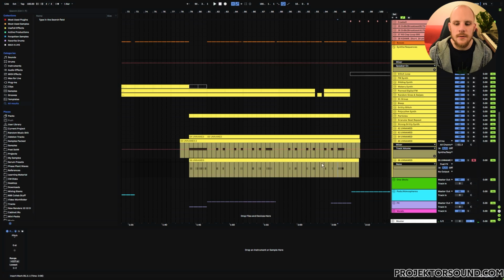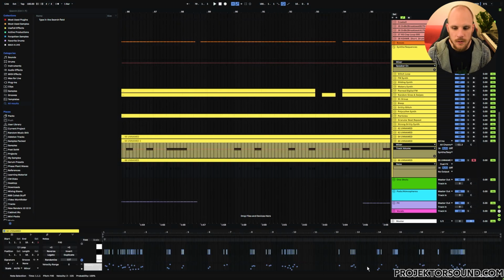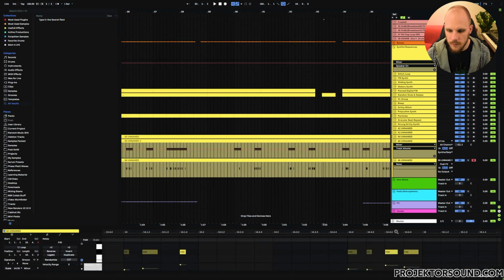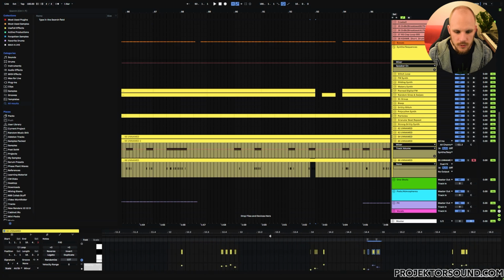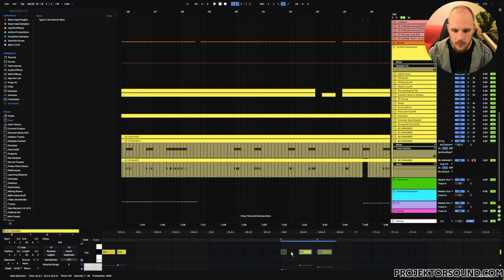There's a few things that I would like to edit here. We have a few parts where it's just playing one note. So I'd like to maybe copy over some of the interesting parts, maybe like this bit over here. And we'll just move that to this part over here. And then maybe remove this note here. There was another part where it's just one note playing here. In this case, we'll edit it as well a little bit and maybe make it look like this.